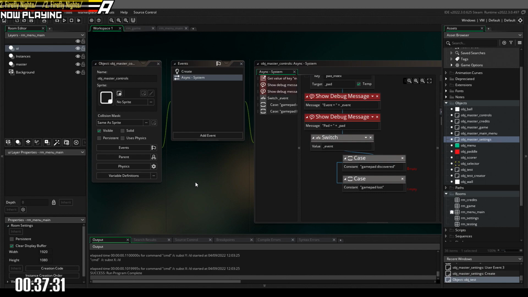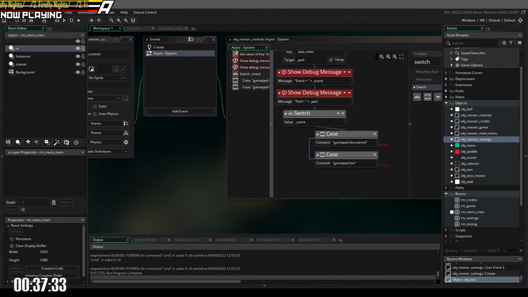Anyway. Going here. Let's see. If no case has the matching value, the default statement will be executed. It's not required to have a default statement. If none is supplied, then no action will be taken when there are no matching cases. The default statement can be placed anywhere in a switch block, however, it's traditionally placed at the bottom after all the cases.